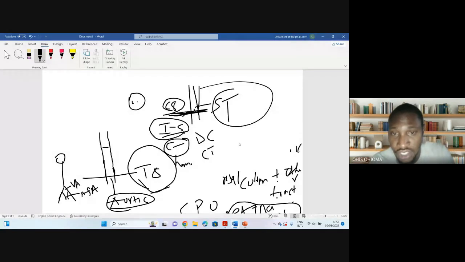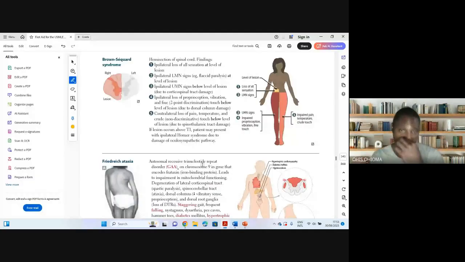But below the lesion, because it's coming down, and of course, it decussates in the dorsal column, and the corticospinal tract decussates in the middle. Below that level, the patient will have ipsilateral lesions, all ipsilateral lesions. But at that level where it cuts in, where the injury happens, basically, you have ipsilateral corticospinal and then contralateral hemiparesis. So let me just go to this thing to explain what I'm trying to say here.